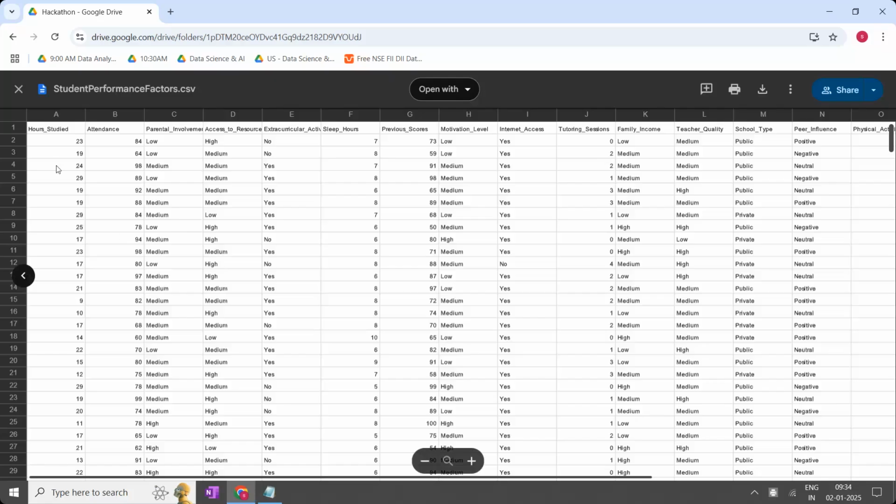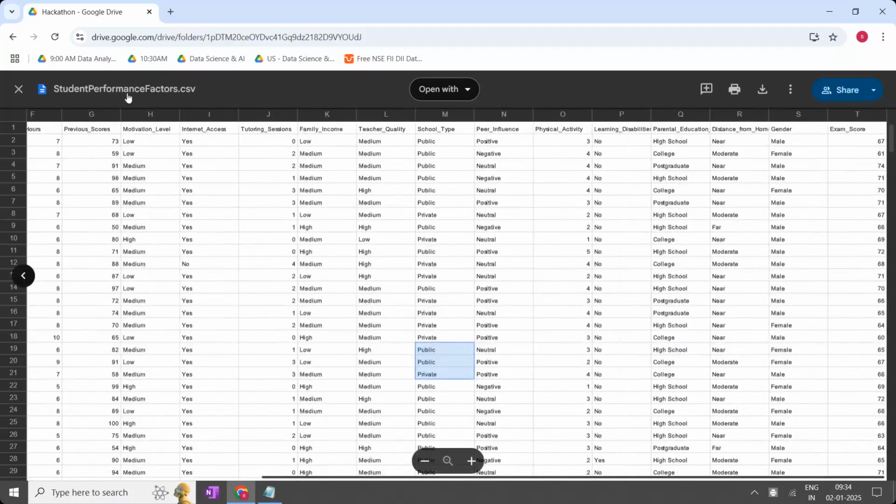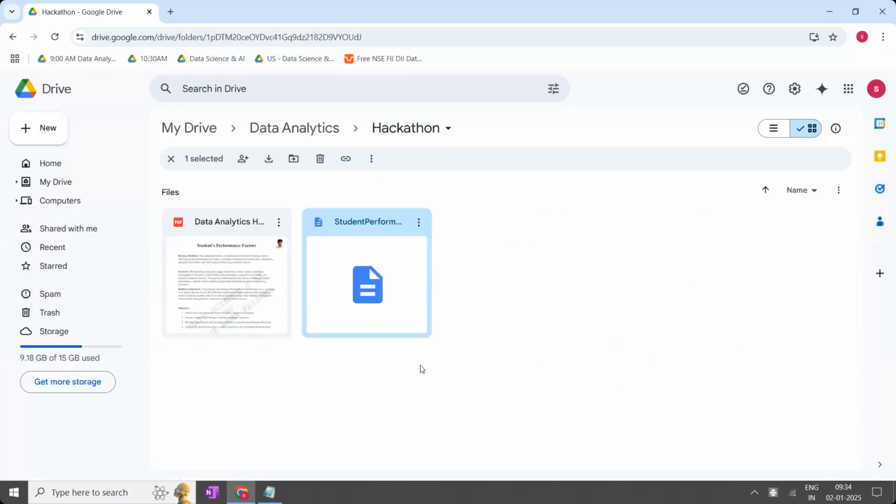Now, coming back, this is the data set which was shared with you in the hackathon, and in this data set we have the exam score. Before moving on to the data set, if any student comes to me and asks whether this column has to be removed or whether this one is correct or wrong, the first question I'll ask is, tell me what is the business problem. Without telling the business problem, if you tell me something else, I don't understand.